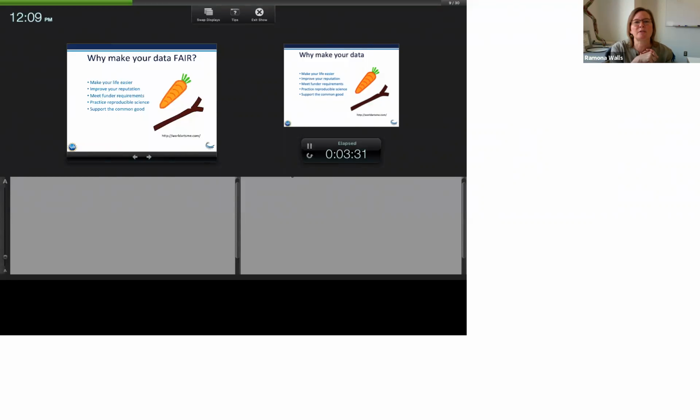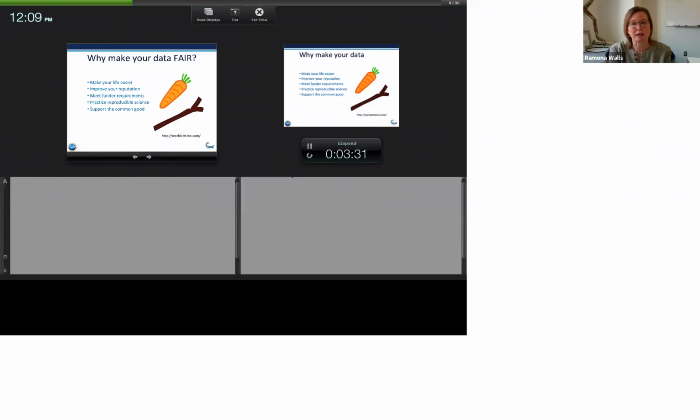Making your data FAIR can improve your reputation. Now, it's true that there are different cultures within different branches of science about the value of publishing data as opposed to just publishing scientific papers. But I would say that overall the culture is changing, and there is a recognition of the value of publishing data sets. So you can definitely have some credit for your academic output by publishing your data, and not just the results that come from that.